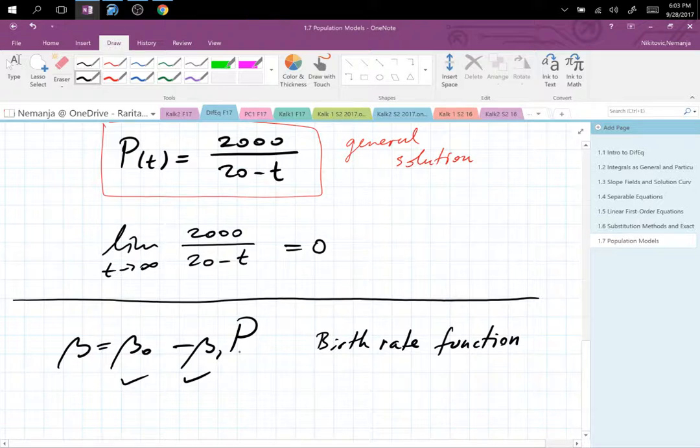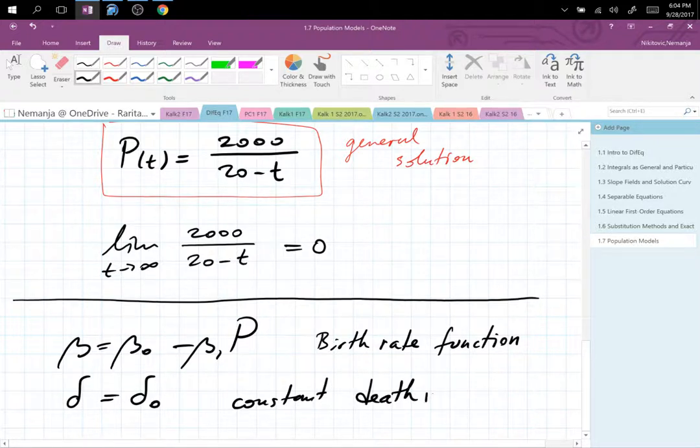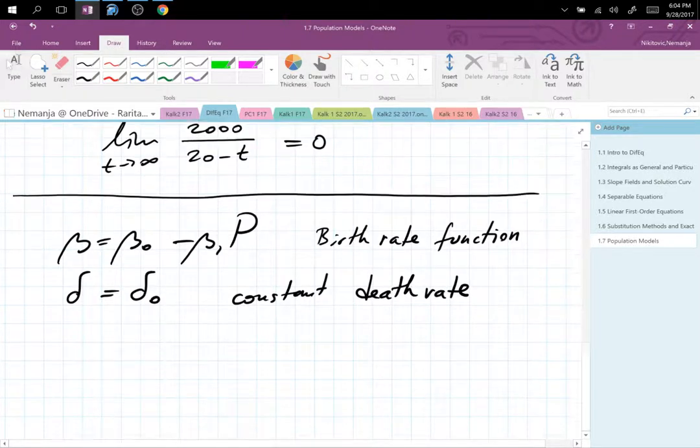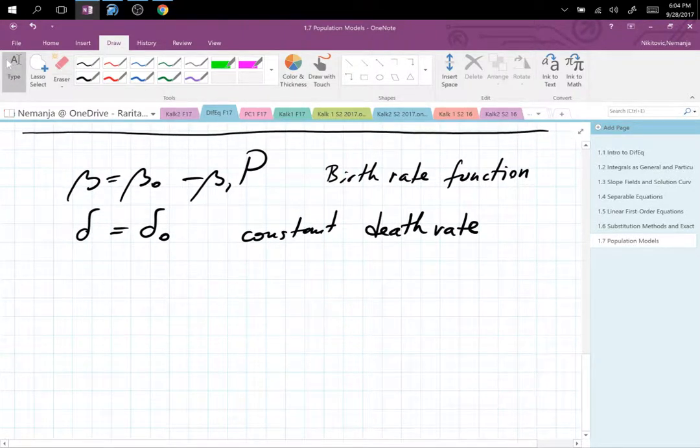It contains two constants for the birth rate. You see that one of the constants is related to the original population, so this is the term which involves the reproduction. And the second term deals with the available resources. We can talk about food, we can talk about whatever, depending on the population. And the death rate is going to be constant.